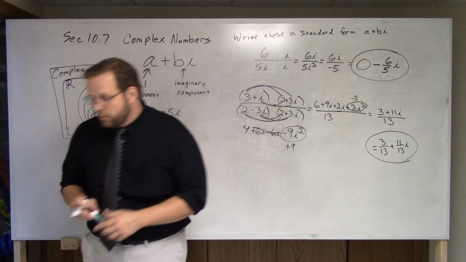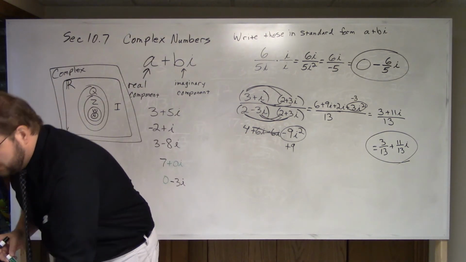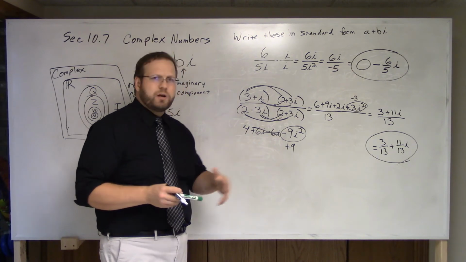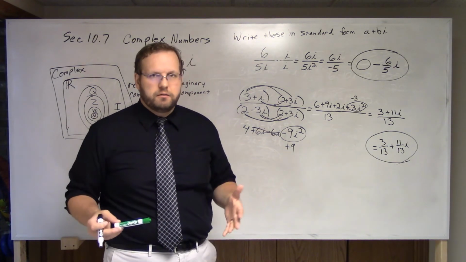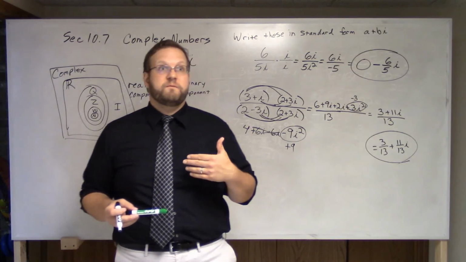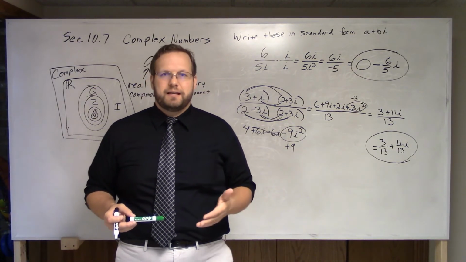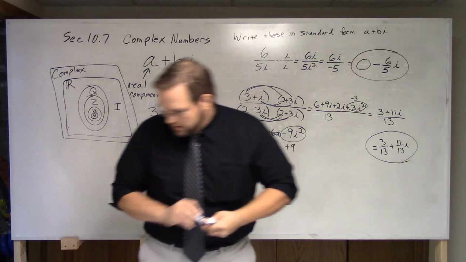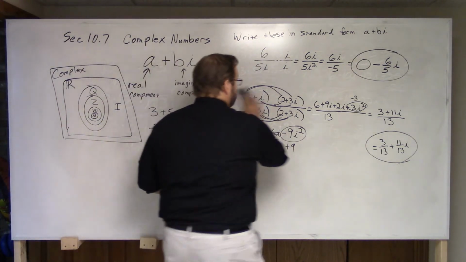Okay, the last thing I want to talk about is when we have a higher exponent attached to the i. We've dealt with i squared, you just drop it, change the sign, no big deal, okay? But what if it's an i cubed, i to the 4th, i to the 52nd, something like that? Okay, how are we going to handle that? So let's clear the board here and then finish up with that.